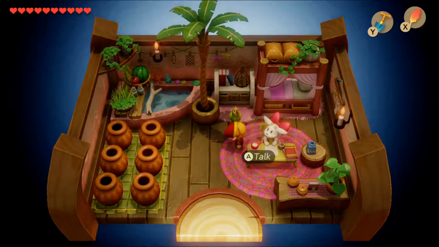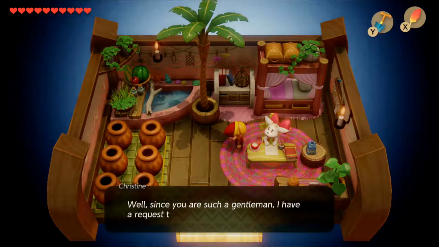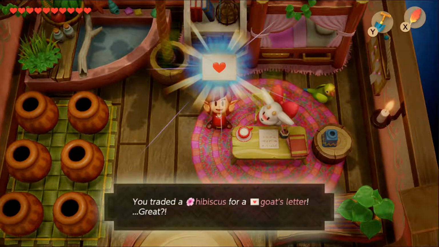With the hibiscus in our inventory, we can head back to the animal village and go into Christine's house. You have to have the hibiscus to really be able to start a conversation with Christine, so she lets you know that she has a letter that she wants you to deliver to Mr. Wright, who is in the top left of the map.